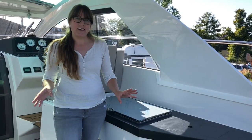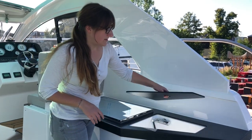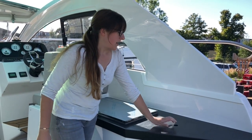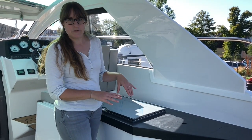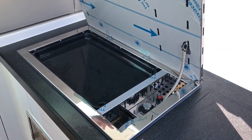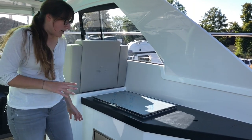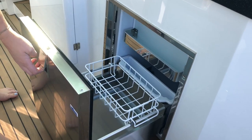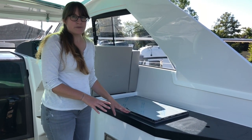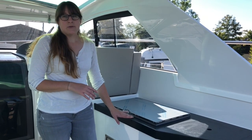To cater to all your needs, we have an outdoor galley on the side of the cockpit. There's a sink with a fold-out faucet for fresh water — when you don't need it, just close it and it becomes a nice worktop or bar top to mix cocktails. You can also include a barbecue right next to the sink, and there's an option to install a refrigerator, perfect for cold drinks in the evenings. If you don't have the refrigerator, that space becomes additional storage. I really like the barbecue option so you can cook outside.